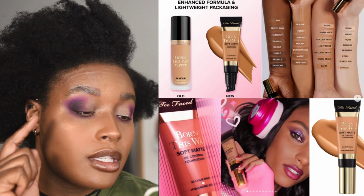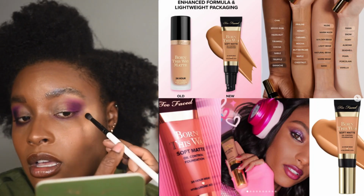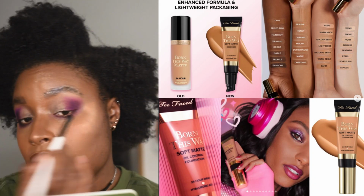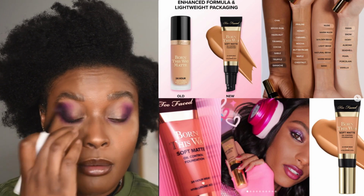Yeah, you see how this looks a lot darker than I wanted. This is supposed to be a day appropriate look, but it hides whatever happened in that crease. So we'll just do it reflectively on both sides.